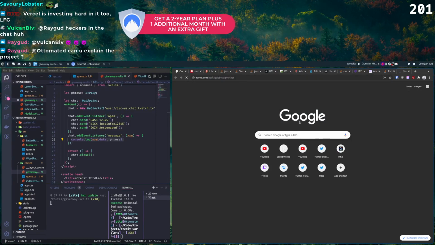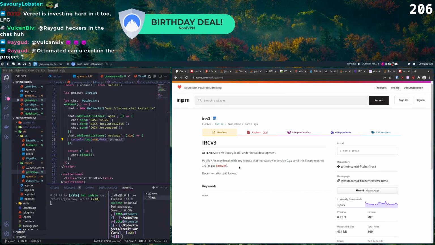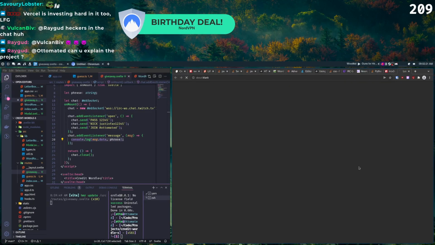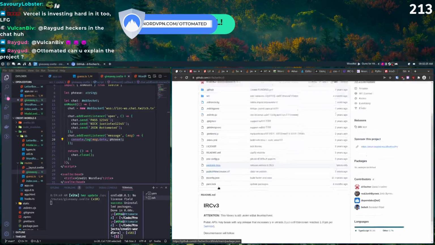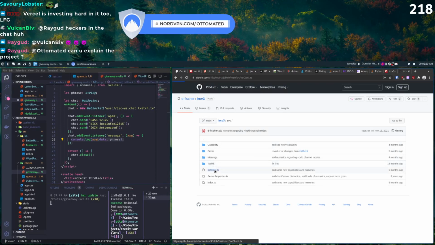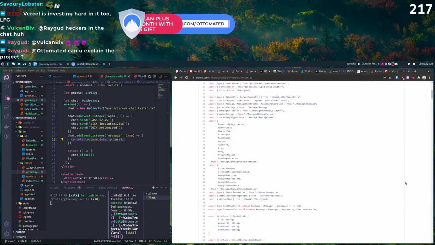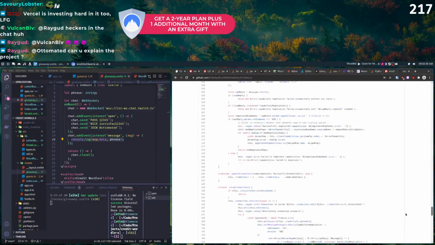What does Twerple use? IRC v3? Well, this is not even documented at all. Oh, this looks like an actual IRC client. I don't want an actual IRC client. I just want to parse the messages.